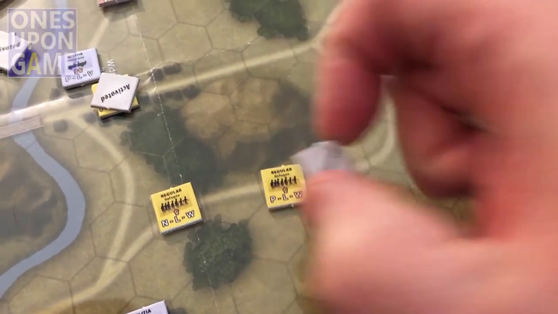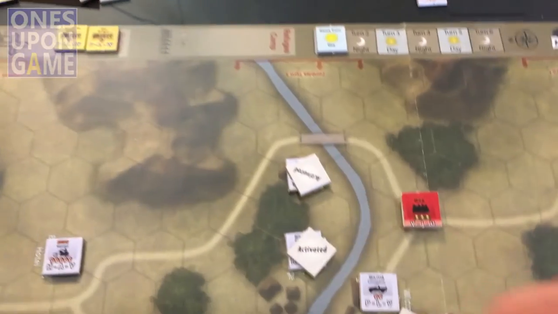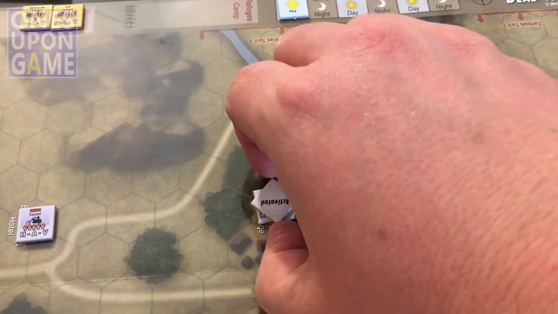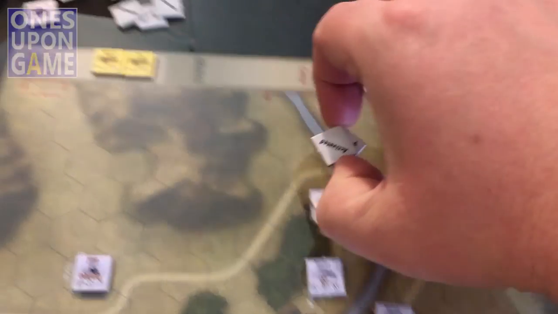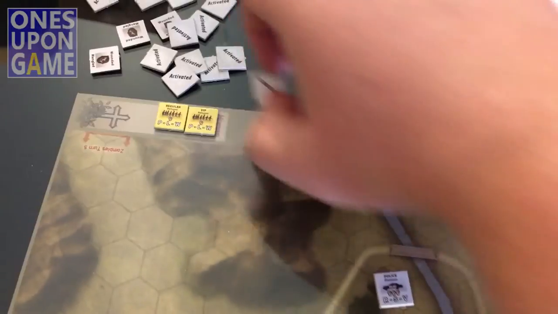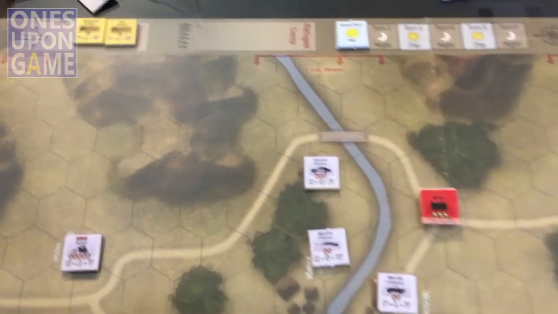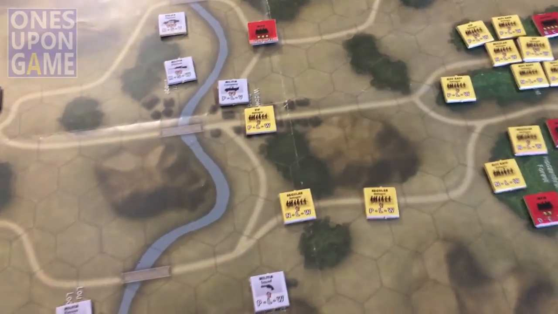I love these new counters from Tiny Battle. They're much thicker. The other ones were way too thin, very easy to drop and mess up. So I guess I'm gonna bring back where they were here. All right, so all the activated chips are gone.